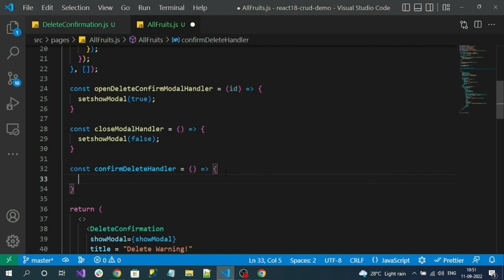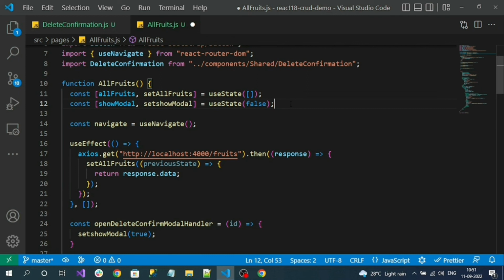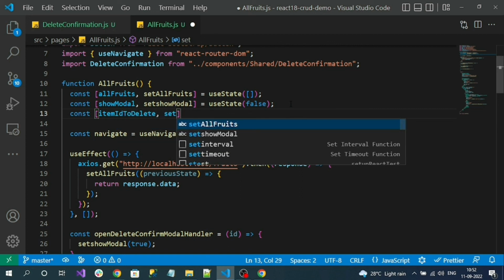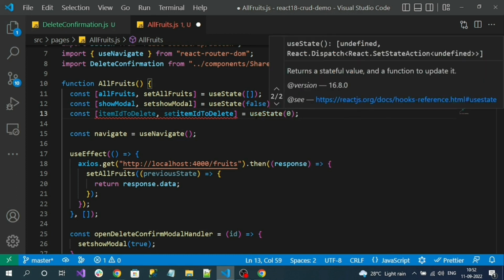So what we can do, we can create a state variable here like item ID to delete. Okay, set item id to delete, and use state. Initial value will be 0, means there is nothing to delete. Okay.